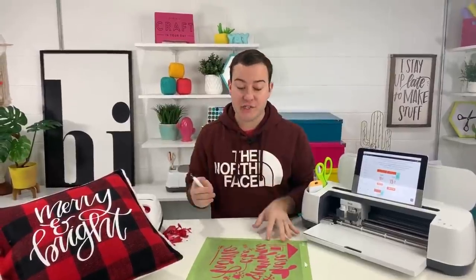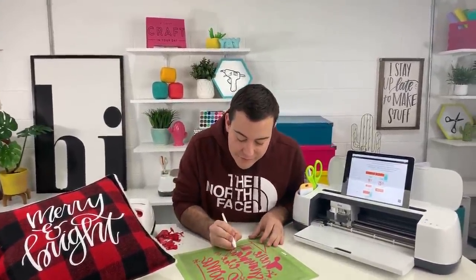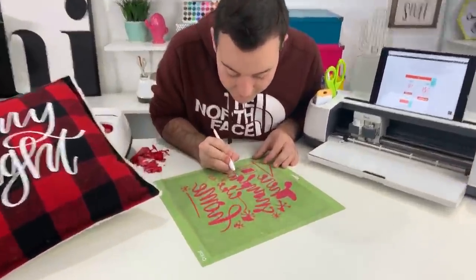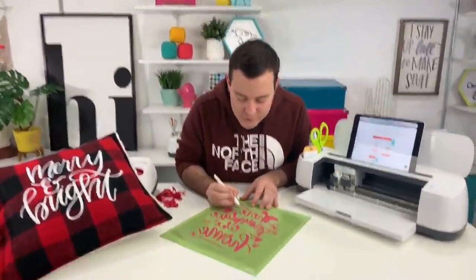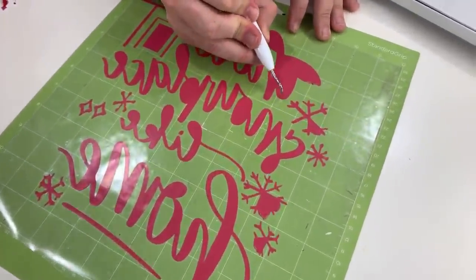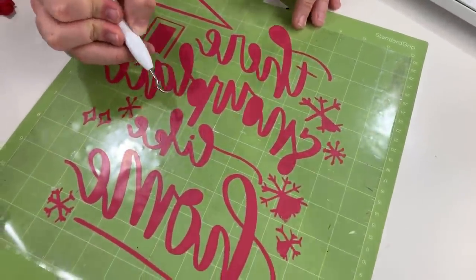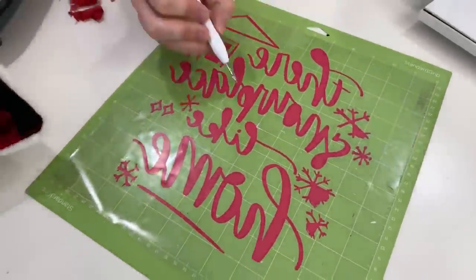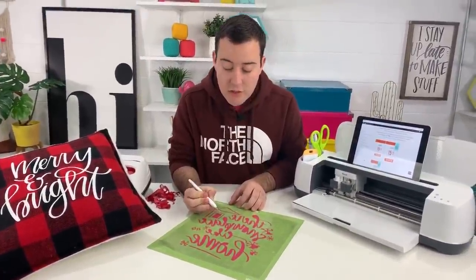These pillows are from Michaels — they were 40% off when we were there last week, hopefully still on sale! A common question: do we sell files individually? No — these are exclusive hand-lettered custom designs only available to members. We don't sell individual files. And yes, you can join from Canada — just know billing is in U.S. currency. We also have members in England, Australia, and other countries. As for whether to do a second press after lifting the transfer tape — it's personal preference based on how it looks and feels.